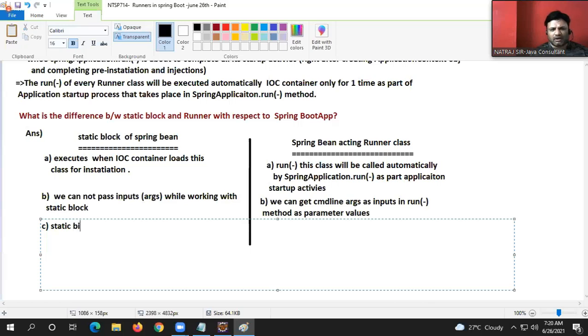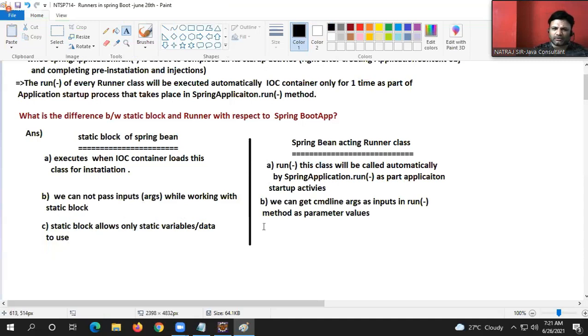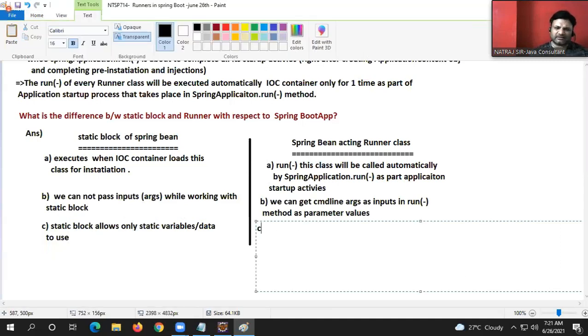A static block allows only static variables or static data to utilize. Are you understanding my point, guys? Agree with me, guys? See, now tell me.